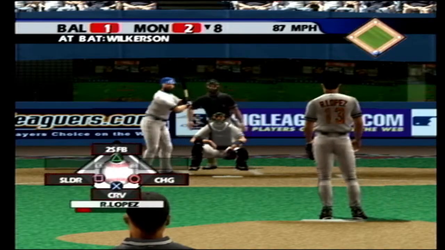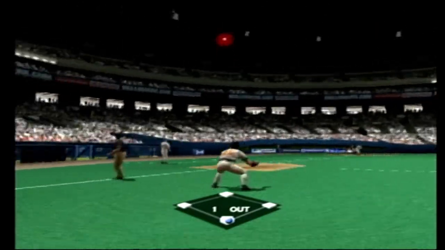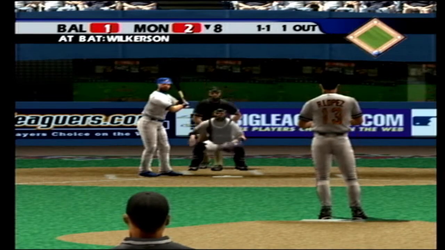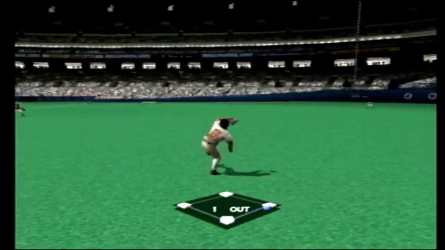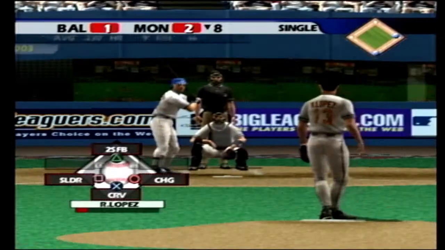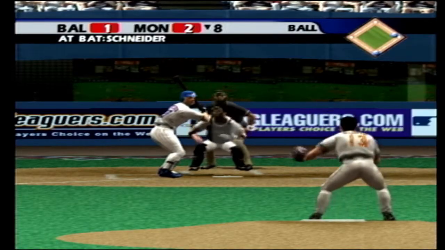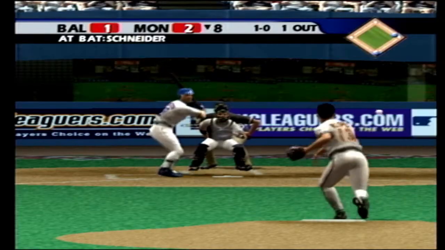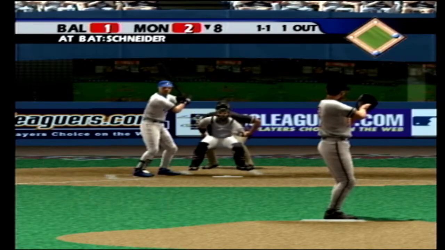He takes for a ball. Here's the 1-0 to Wilkerson. Pulled foul by Wilkerson. Base knock, center field. Bottom of the 8th. It's a 2-1 affair. Doesn't swing and takes it for a ball. The 1-0. Curve. Strike one. One away in the last of the 8th inning.